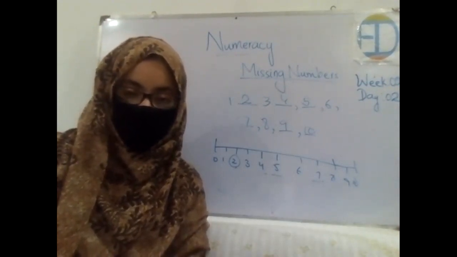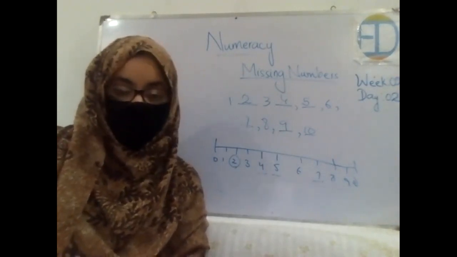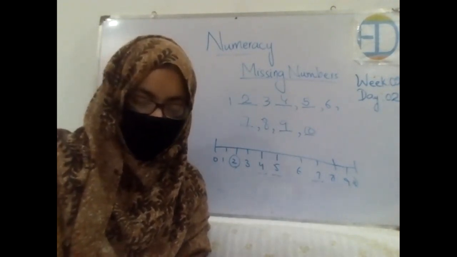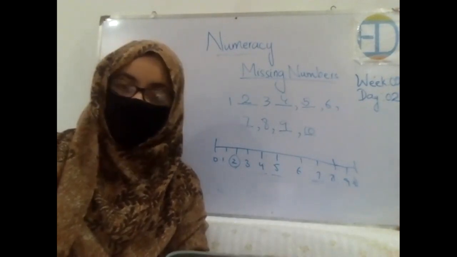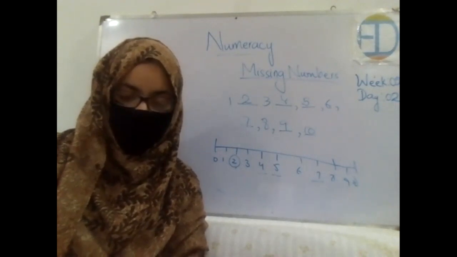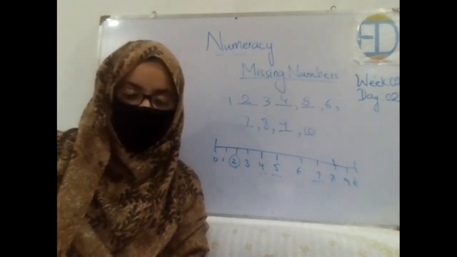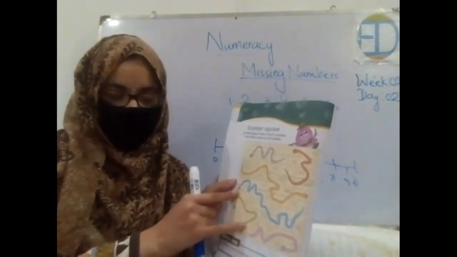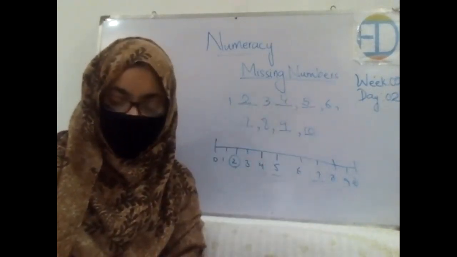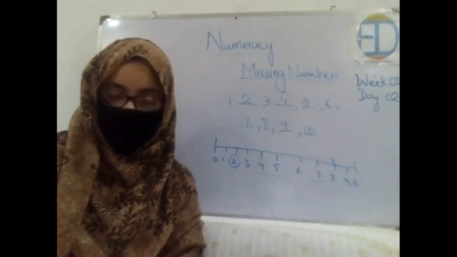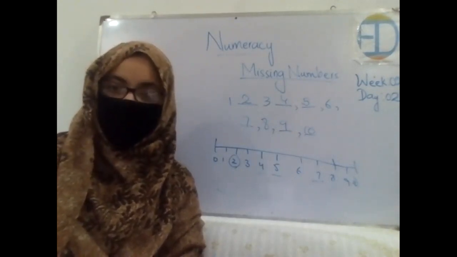Yes, Ahmed, you tell me what are the three numbers missing between 41 and 45? 42, 43, and 44. Great. Okay. Yes, Vase, you tell me what are the next two numbers? 46 and 47. Very well done. What comes after 48? 49 and 50. Let's move toward the next row. Yes, Sarah, you tell me the numbers missing in this row. 51, 53, 54, 55, 57, 58, and 60.